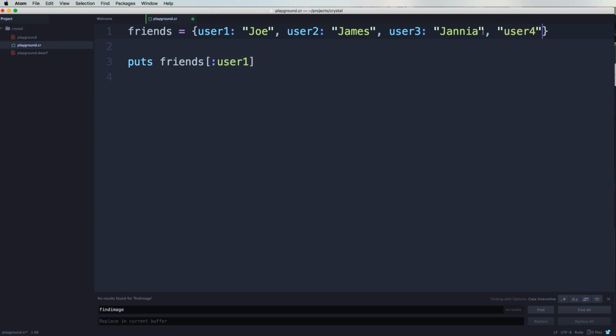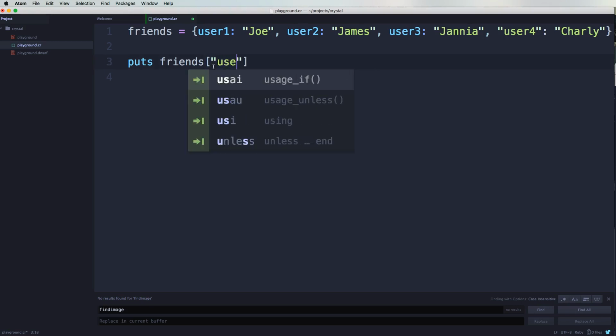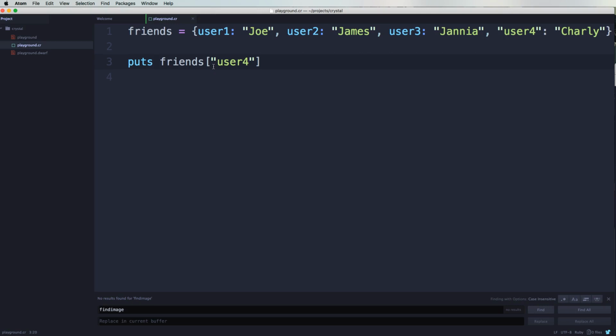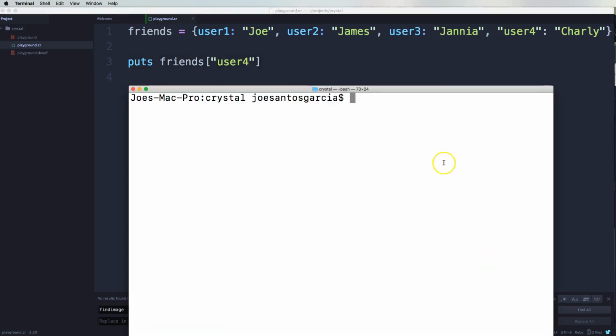So now it'll be like that, and say user4, let's say Charlie. Okay, save that. Now we come here, and to access it, you pass in the string of user4. Okay, so now when we run this, it'll say Charlie.